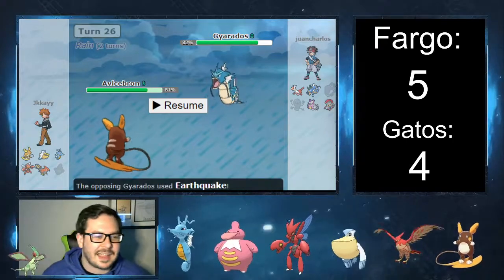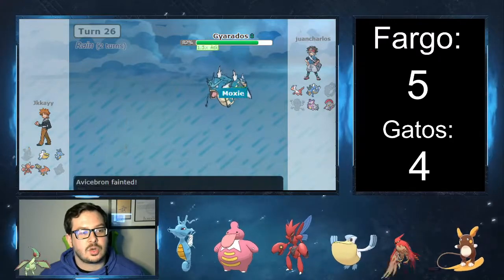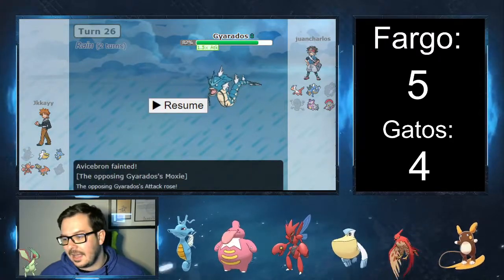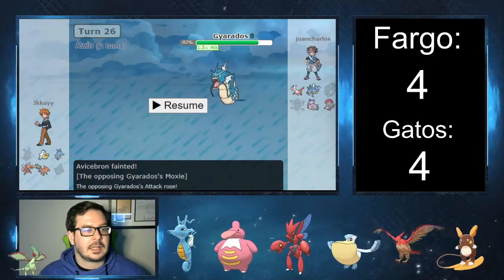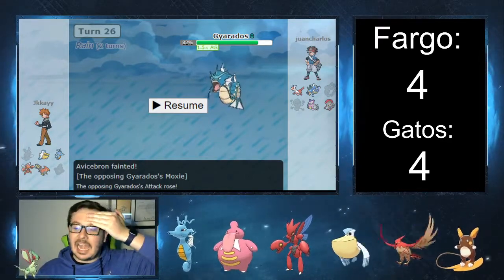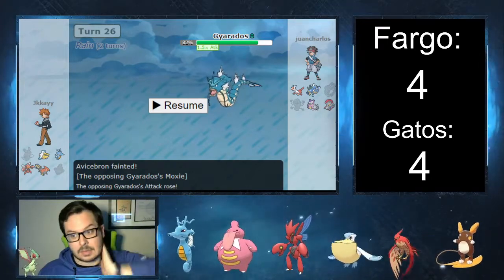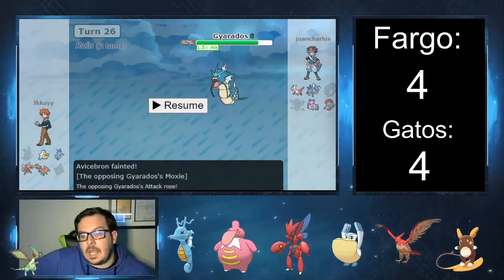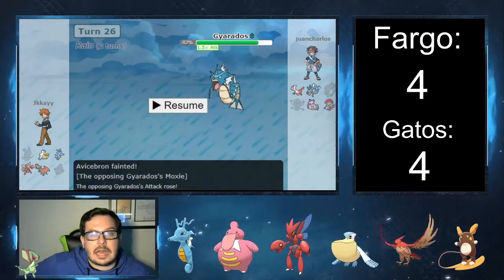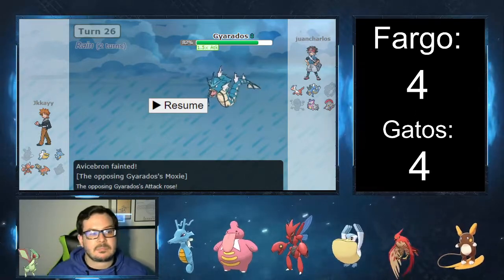Shoot. Okay, so spoilers. The Gyarados is scarfed and Raichu goes down. So he's scarfed Moxie, which is terrifying. I did not expect him to be scarfed, to be honest with you. I thought it was going to be like boots or something different. I did not expect Choice Scarf Gyarados. So now I'm in trouble.